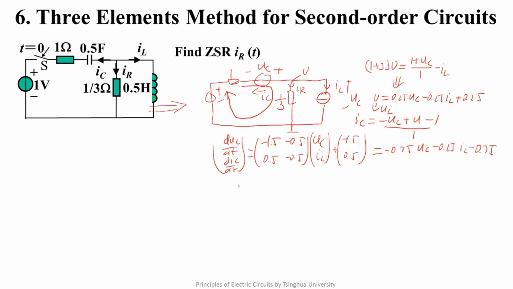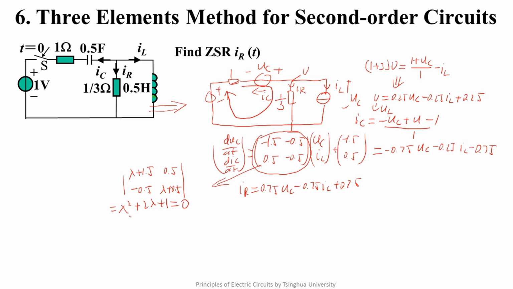So we have, next we can use the matrix A to solve its characteristic roots. That is like this. Expand the determinant. We can get that we know they are equal real roots. So we know that any branch variable in the circuit is critically damped.